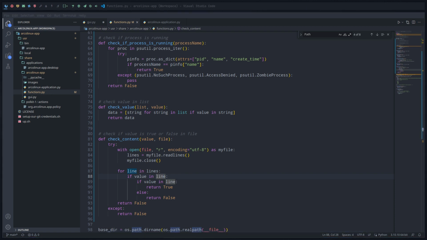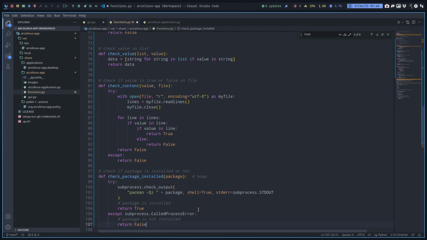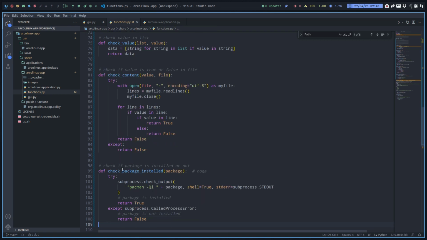Okay, anyway. Check if the package is installed. That sounds like something I'd like to do. Check if something is installed. Save. Check package installed. You choose the package. Subprocess is not complaining, so I imported it already.